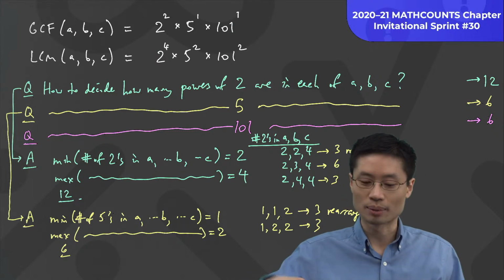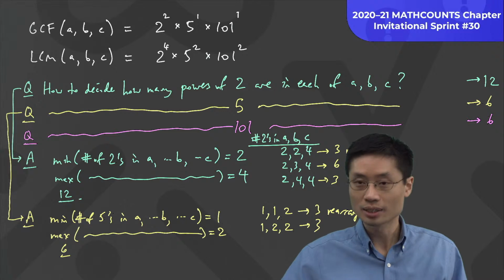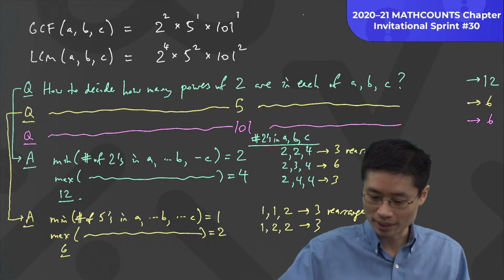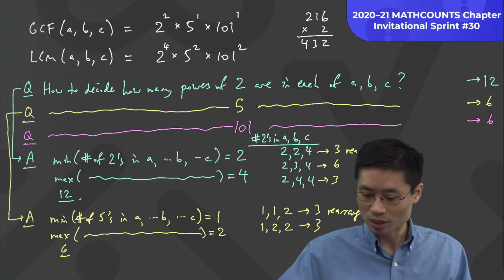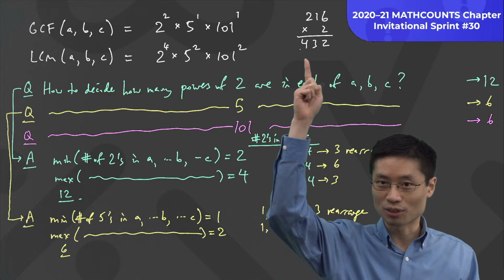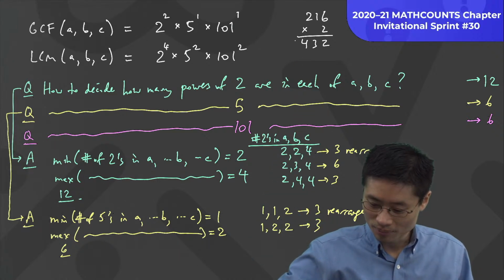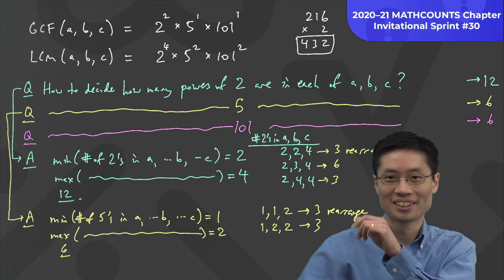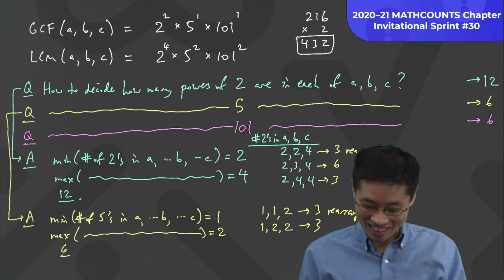So if I actually wanted to multiply these together, 6 and 6 and 6 is 216 times 2. That's going to be 432. So my guess is that the answer is this 432 over here. Okay, let's see if that's the right answer. Bingo! It is! So that was the hardest question on this sprint round.